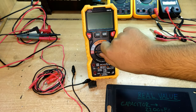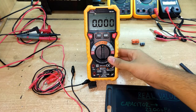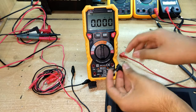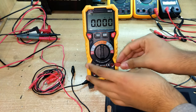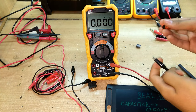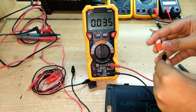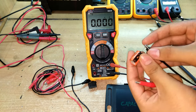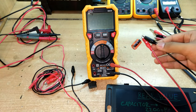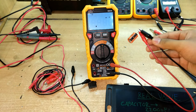Now let's fire up the multimeter and put it on the capacitance test mode. Over here you can see it's showing me where to plug in the probe. The black probe goes over here and the red probe goes over here. It is an auto-ranging multimeter, so I don't need to care about the range. Black to the negative side of the electrolytic capacitor and red to the positive side. Let's give it some time.